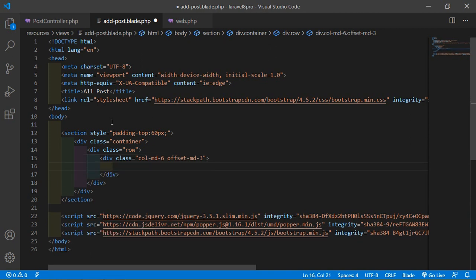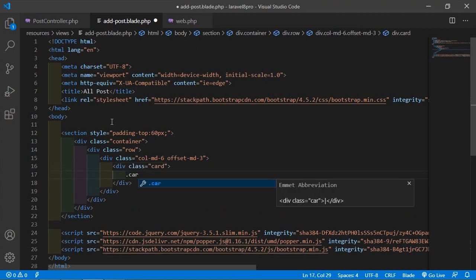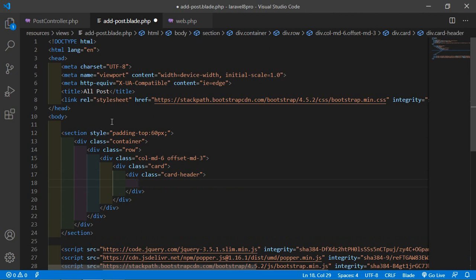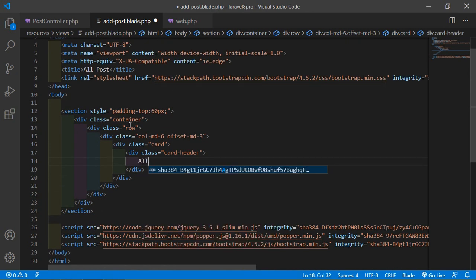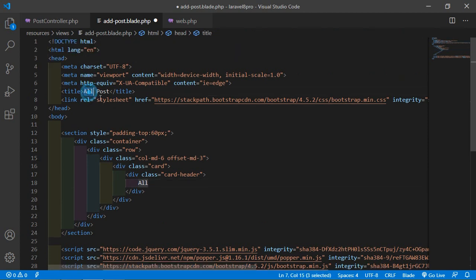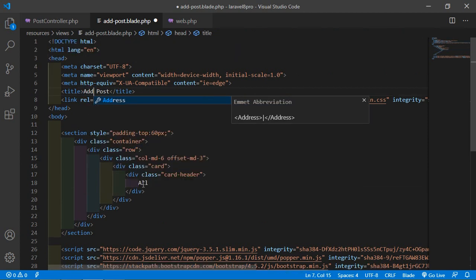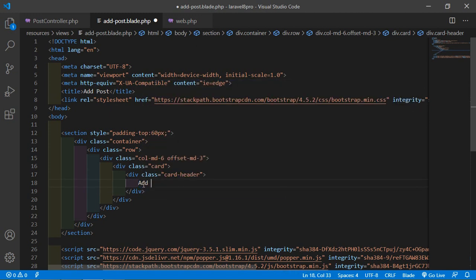Okay, now add here the card header. Okay, and here just add the title. Sorry, this is for add post, so just add here Add Post.